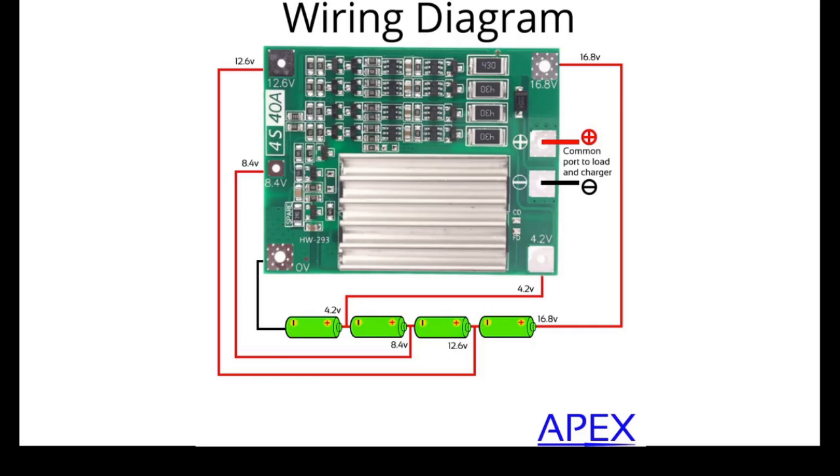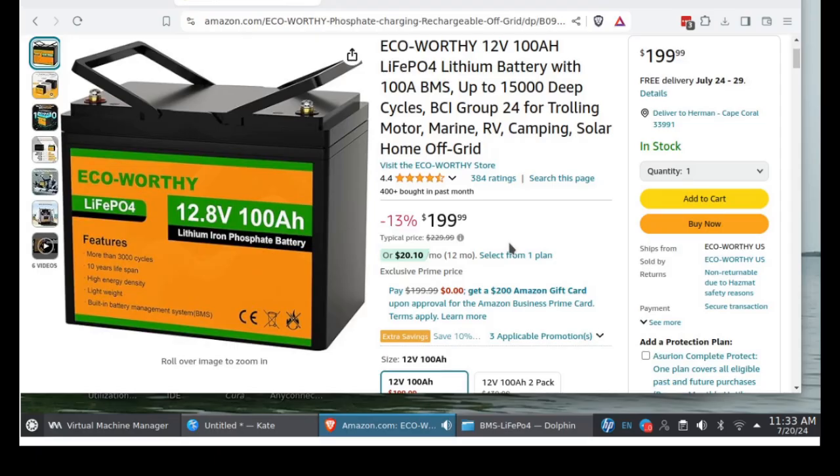When you buy a lithium charger for your new lithium batteries, it provides the appropriate voltage — though there is some regulation because you don't want to go over voltage. Here's a lithium 100 amp-hour battery with BMS. It's got the BMS inside, meaning you can pull up to 100 amps out of it. If you try to pull more, it's going to turn off because it's short-circuit protected. The BMS is designed to deliver 100 amps — if you short the battery outside, the BMS will turn the battery off. It has short circuit protection as well as undercharge and overcharge protection built in.